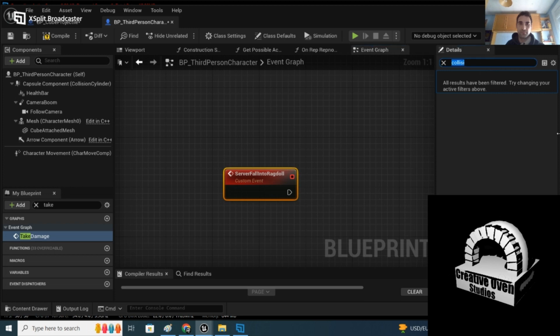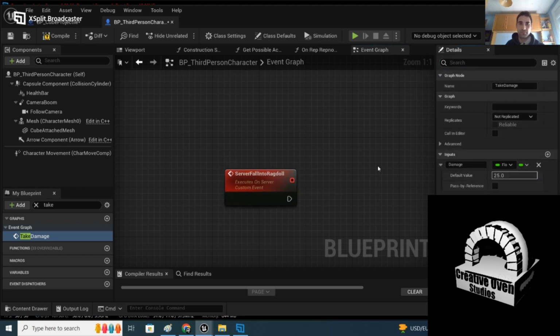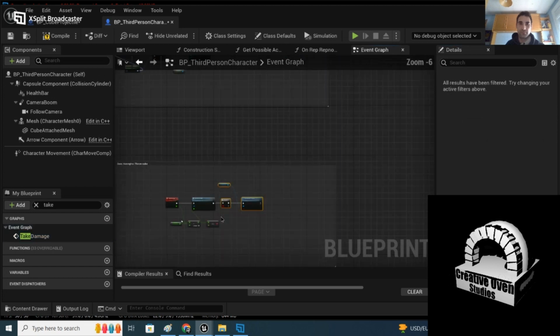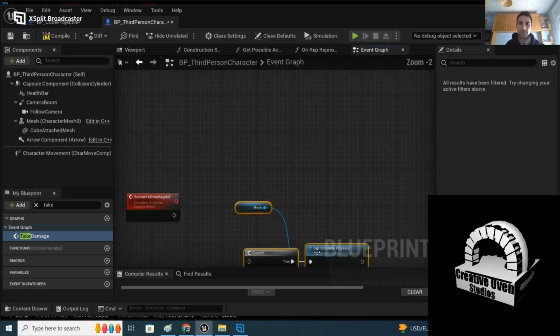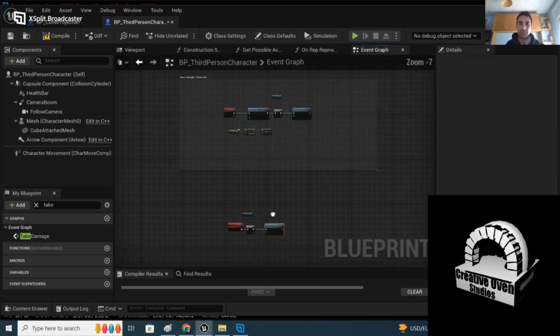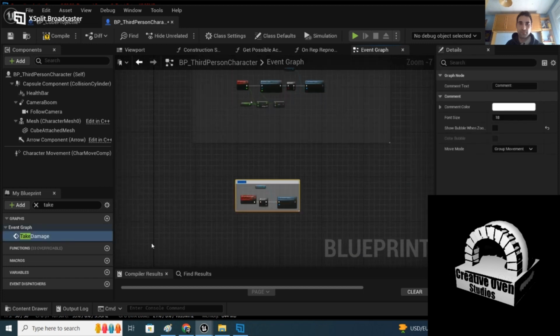We'll make it server side and use the same code here. This ensures that in the server side it will fall into ragdoll. It will fall twice, but since it's already fallen, we won't even notice that. It's the trick.